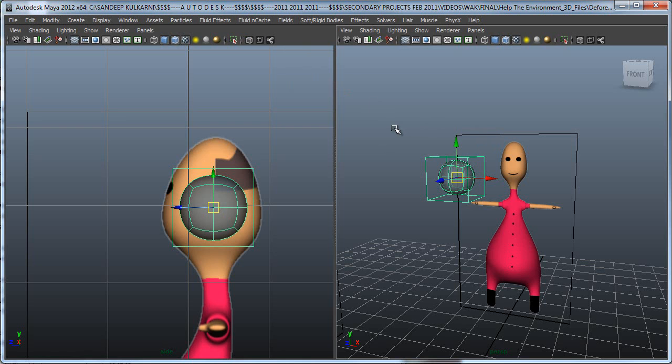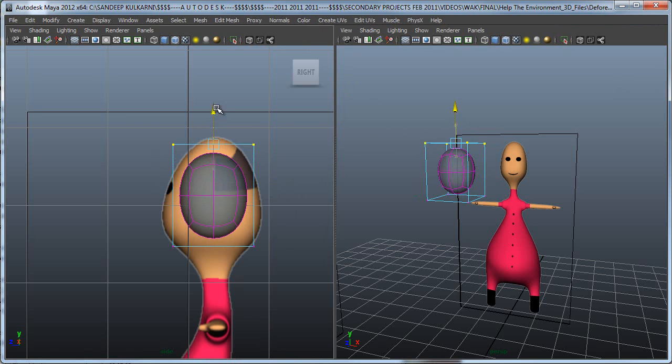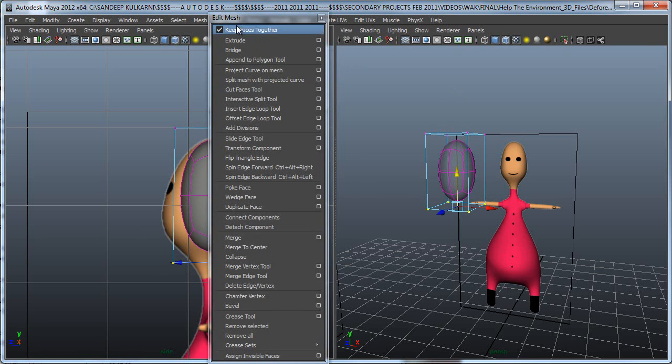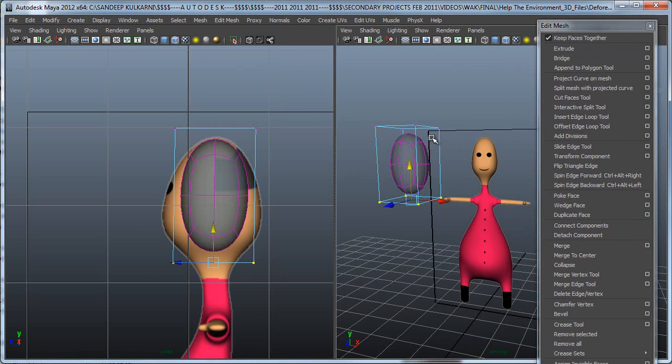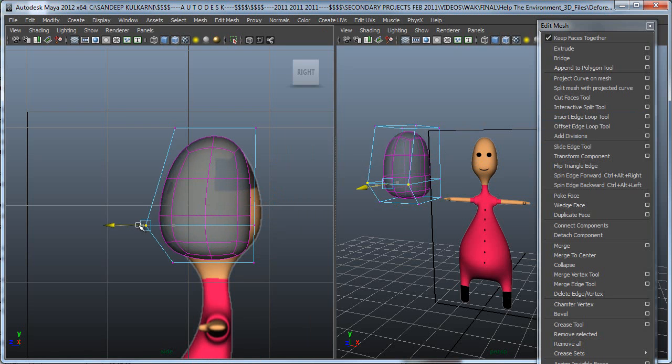So right now I'm just going to hit F3 so I can get my polygon menu set, and I'm simply going to right-click vertex. I'm just going to go right around here and right till about there, and let's say right over here. Like I said earlier, we can start using all our polygon modeling tools, so I'm just going to tear that edit mesh menu off and put it over here. And pretty much I'm going to start splitting polygons on this. So insert edge loop tool. Let's use one right around there. And again, right-click, vertex, and I'm going to start shaping this guy.